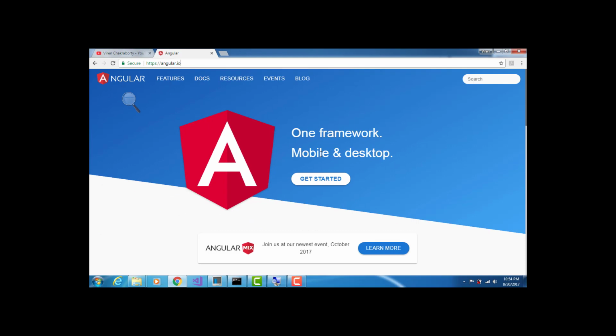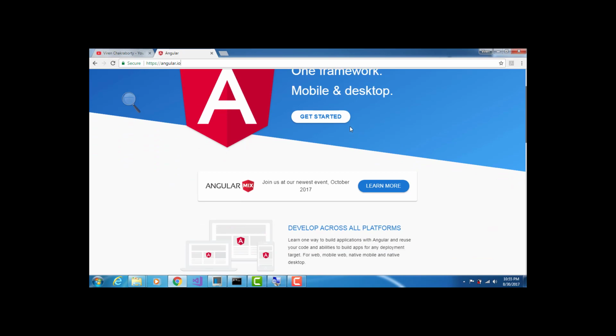The angular.io website has been the Angular website since version 2, and since version 2 Google has made a decision to go in a parallel track, so to speak, when compared with Angular 1.x. As I had mentioned in an earlier video, Angular 1.x continues to be maintained, and even as we speak, Google releases updates for Angular 1.x. So today we will be talking about how we can get started with Angular 4, that is the latest version. In fact, to be exact, the latest version is 4.3 point something.